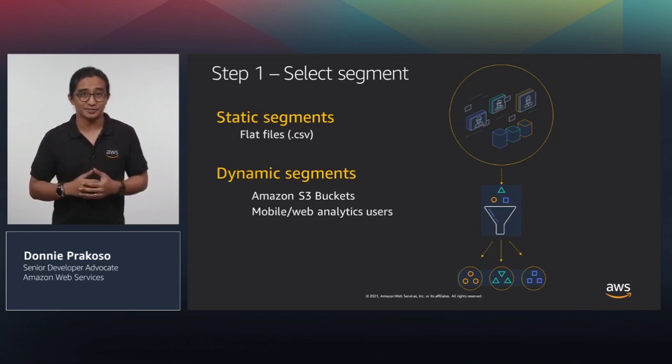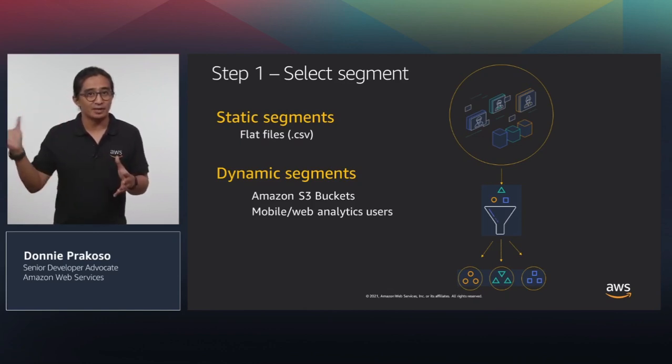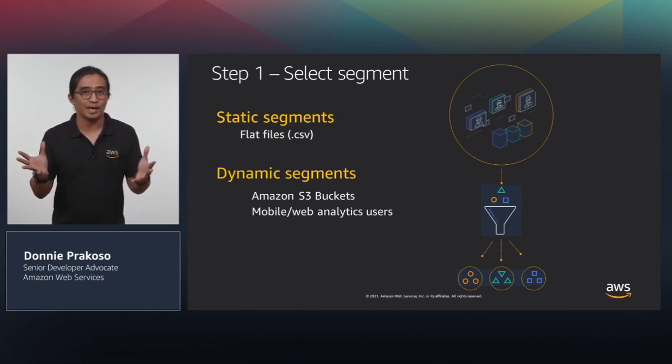field filters. Marketers and salespeople might create and populate a static list based on private knowledge or offline interactions. And for the dynamic segments, the membership changes constantly to reflect new or removed contacts and updated contact information. Dynamic segments can be stored on S3, come from previously run campaigns, or from integrated web and mobile applications.